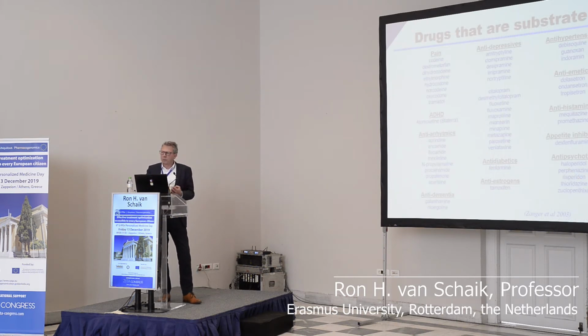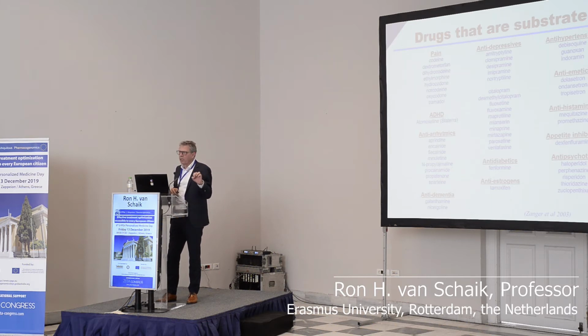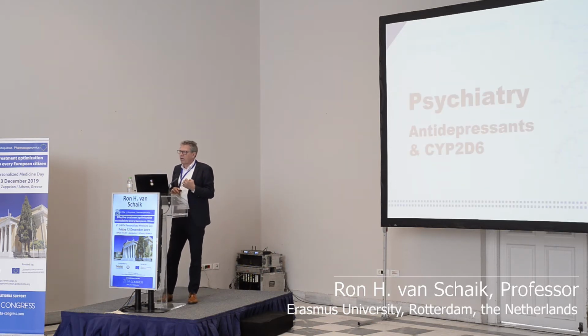So I told you like 20% of commonly prescribed drugs, but here are some of the drugs that are indeed the substrate of this cytochrome 2B6. You can see a lot of antidepressants, antihypertensives, beta blockers, pain medication, ADHD medication, antiarrhythmics, a lot of drugs are being affected. And remember, 5 to 10% of the people cannot metabolize these drugs well because they're deficient in this cytochrome 2B6. And I would like to give you an example of how that would work out.